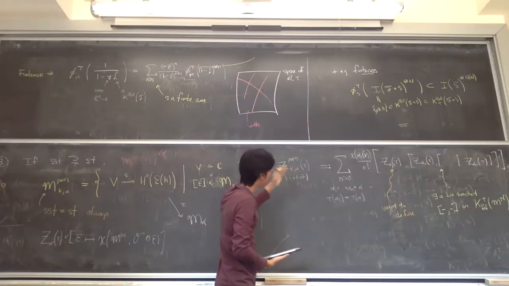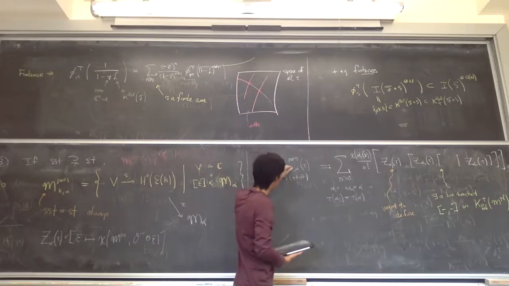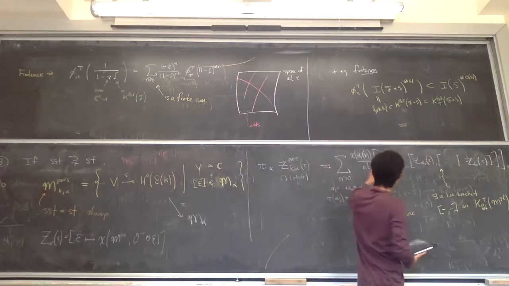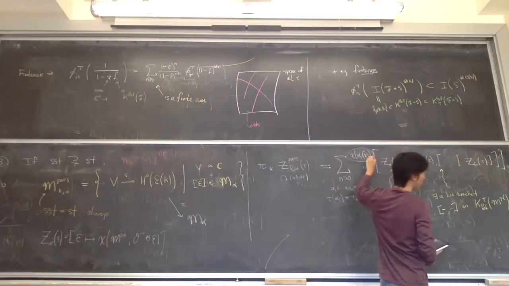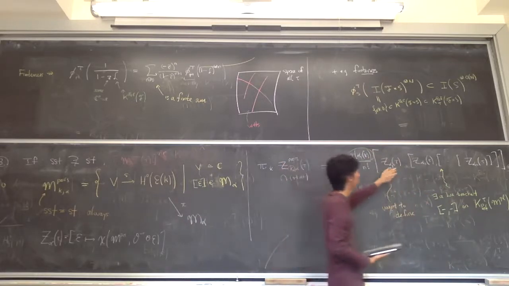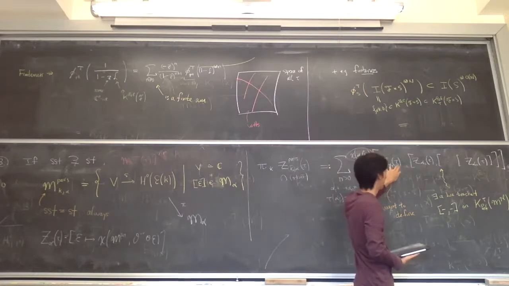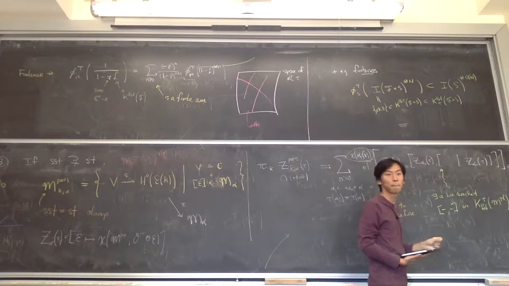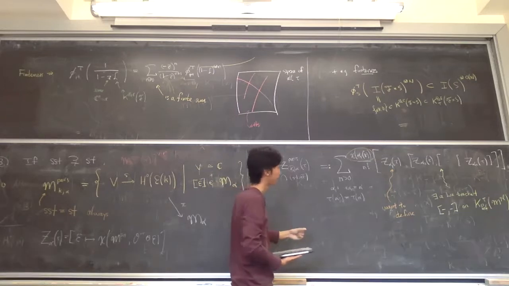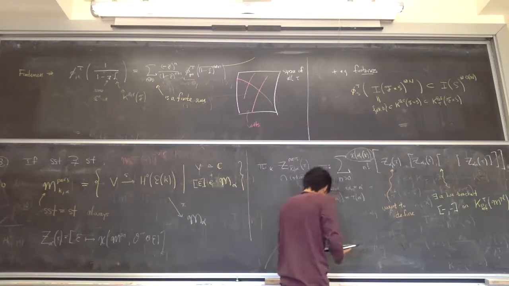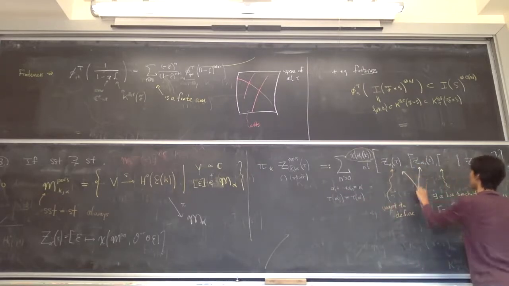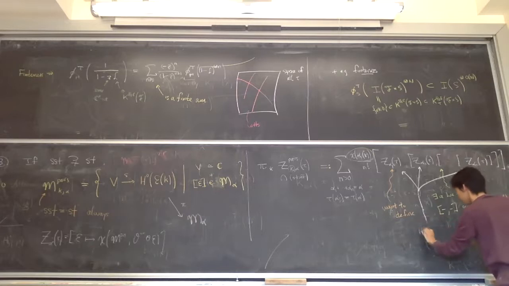But there's something funny going on here, which is that the left-hand side depends on this k. Whereas the right-hand side, the only dependence on k will enter in this scalar factor here. And so there's already some non-trivial claim being made here, which is that if you write down this kind of definition, the classes that you end up writing here, Z alpha tau, are actually independent of k. So that's already some non-trivial wall crossing statement, which is part of the definition of these classes. Okay, so these are all independent of k.